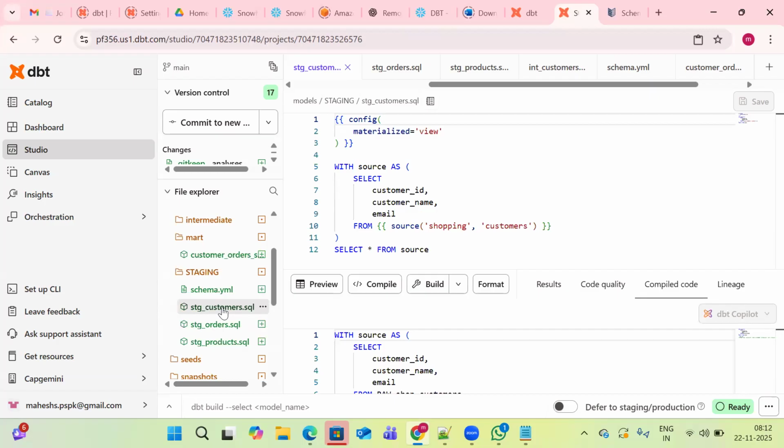Any spelling mistake anywhere? Click on preview.